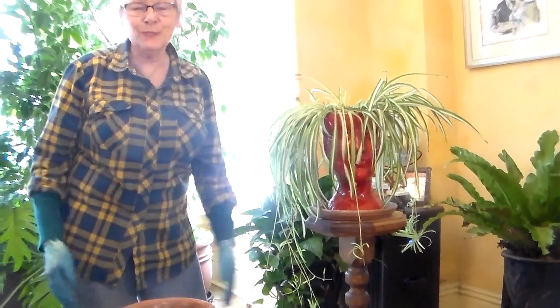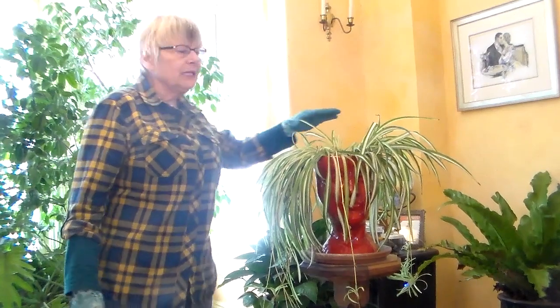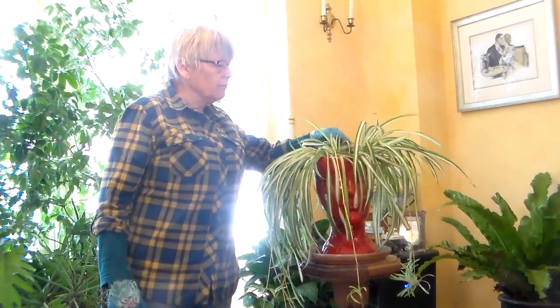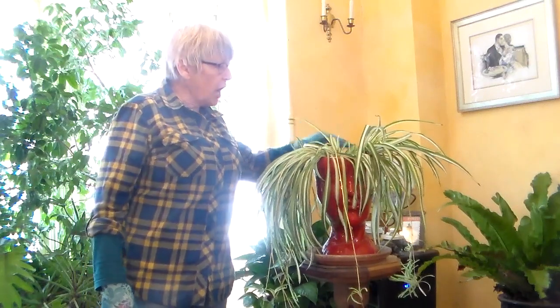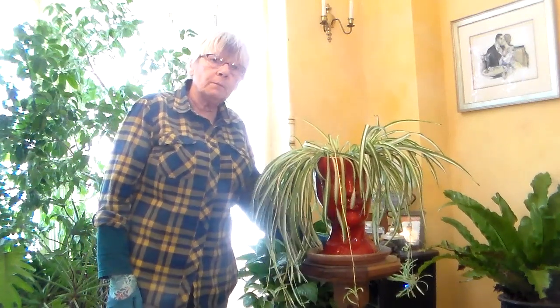Do something wild, do something crazy, do something fun. Enjoy yourself. Keep in mind that this pot is an investment. I'm going to have this container for many years. So the few dollars extra that I spent on it, I feel is way worth it. It's, to me, another piece of furniture.